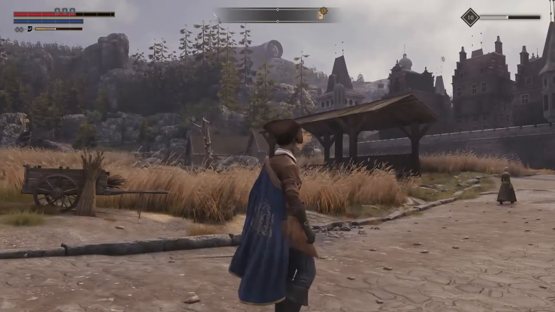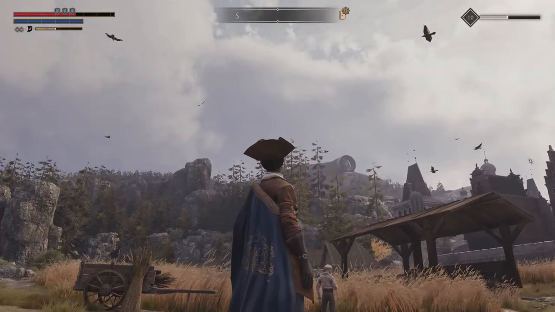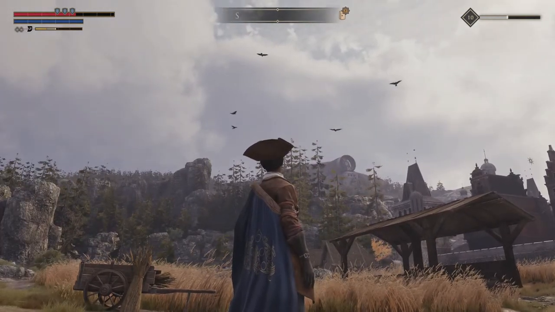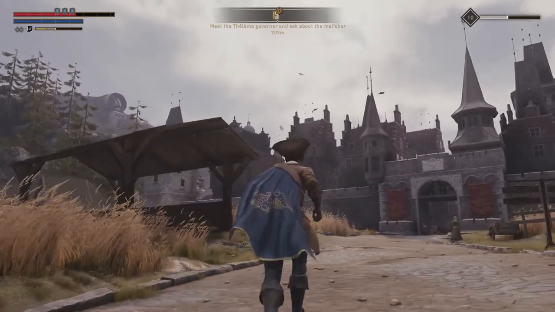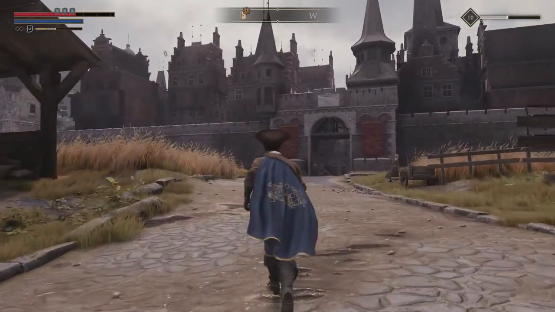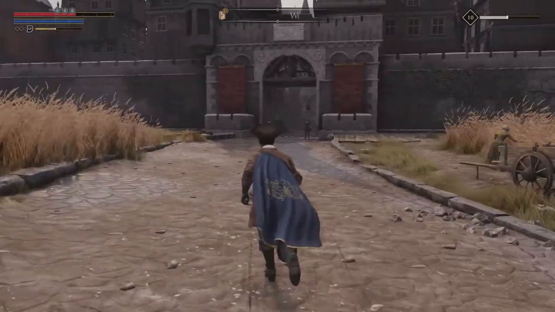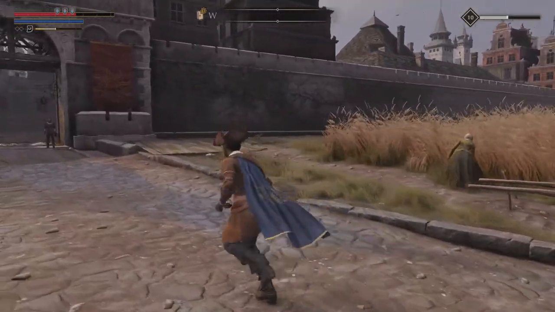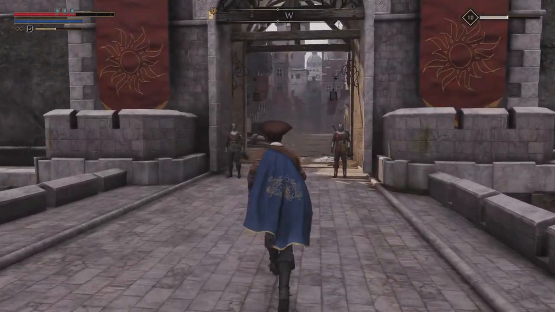That up there, like a giant wheel on top of the, right up in the center there at the top, like a massive wheel of some sort. Attention to details, awesome. Evening, guards.